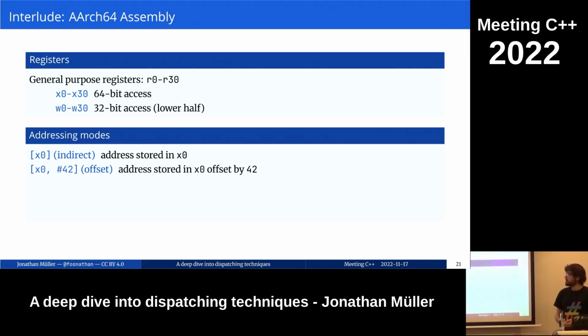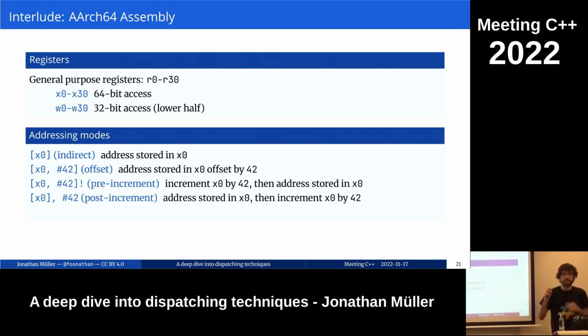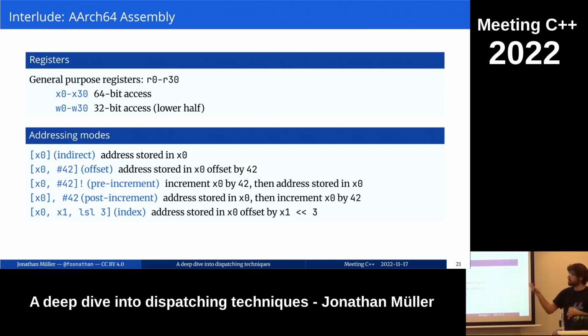And then quickly the addressing modes, so it's about dereferencing a register. When you have a register that stores a pointer, you can dereference it directly or by an offset, so add an offset before dereferencing it. You can also combine the offset with an increment, and you can either increment it before you dereference it or after. So you increment it and then get the address, or you get the address and then you increment it, in one instruction. And finally, for array indexes, you want to index it with another register. So here, we have a base address at x0. We add the index in x1, shift it by 3, and get the value back. This is useful for array addresses. But don't worry, all assembly code is annotated.